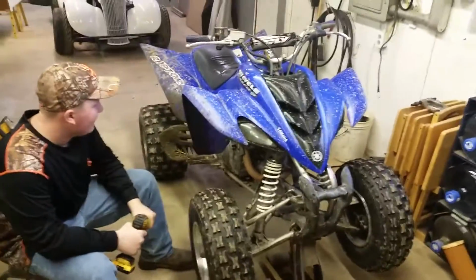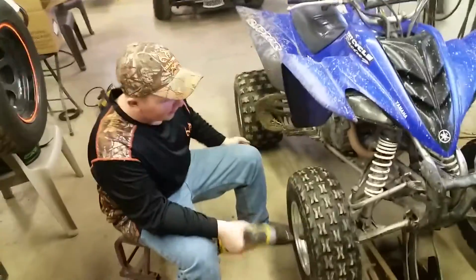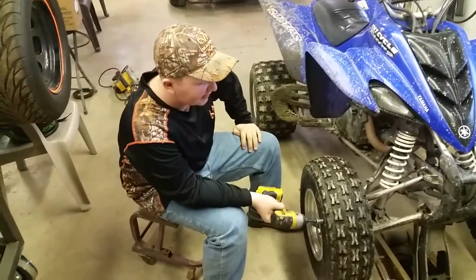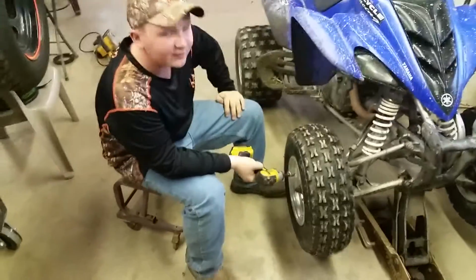And today we're here with Teddy's quad. And what are we going to be doing today, Teddy? We're going to change the front wheel bearings in the Raptor. All right. So what do you got to do first? Take the wheel off. All right.